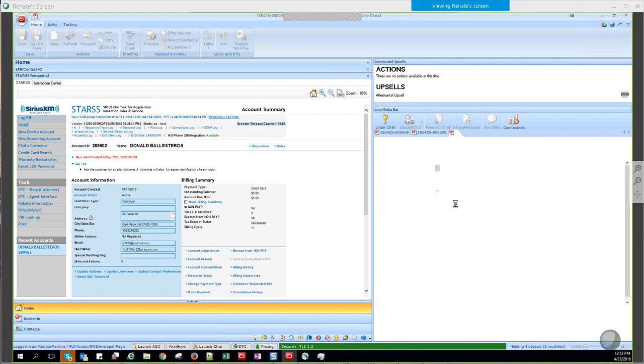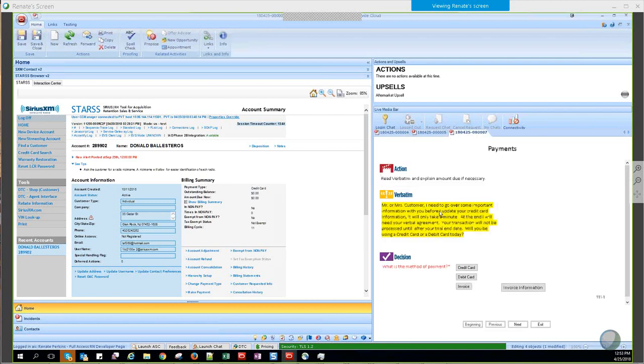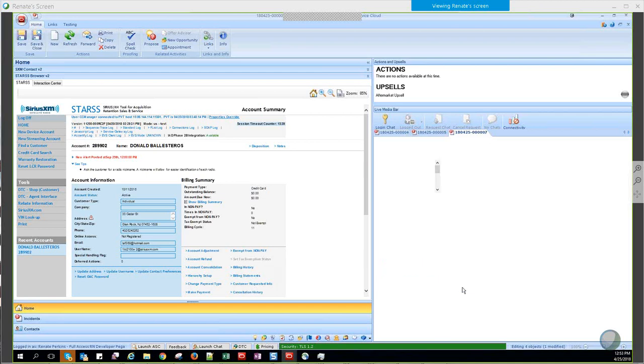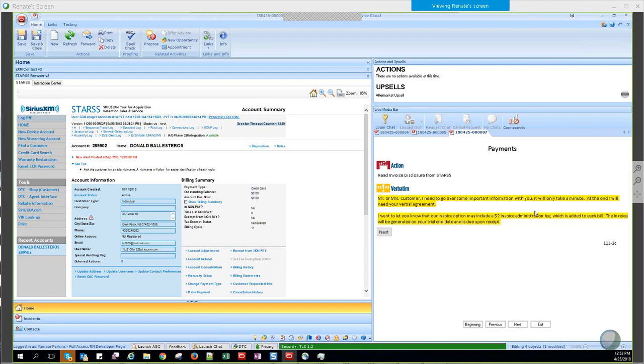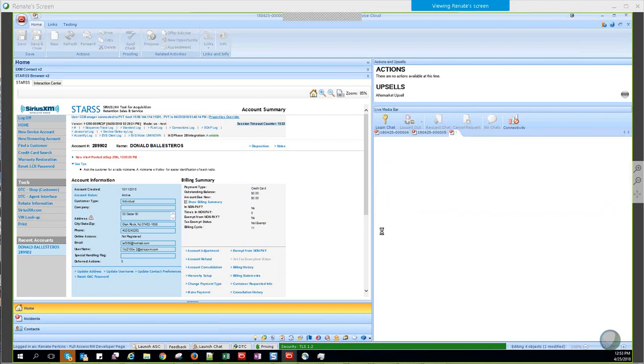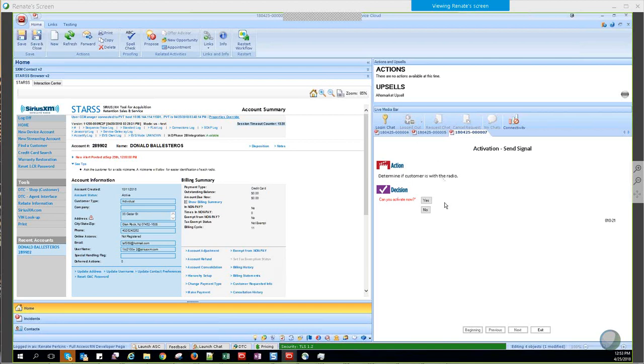If they wanted to add an additional account, go into the payments flow. You can do invoice. And then additional, this is verbatim. Anything in yellow is verbatim that they have to say. And we keep going. Can you ask if they can activate the radio now?